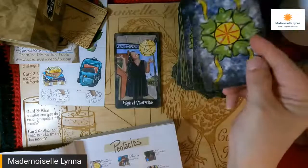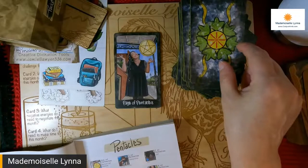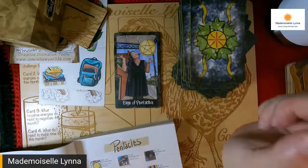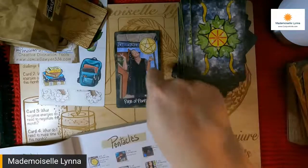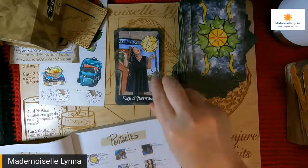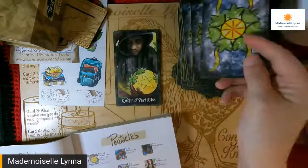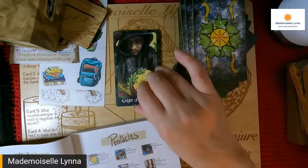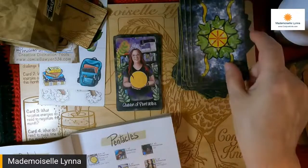Page of Pentacles, Fatima. I have no idea how to say your last name, but I know you're from New Orleans and you were in the booth right next to us at Newt's. So this even looks like New Orleans in the background here, like around the Lantern District. Knight of Pentacles, Jeremy. Queen of Pentacles, Jenna Diaz.